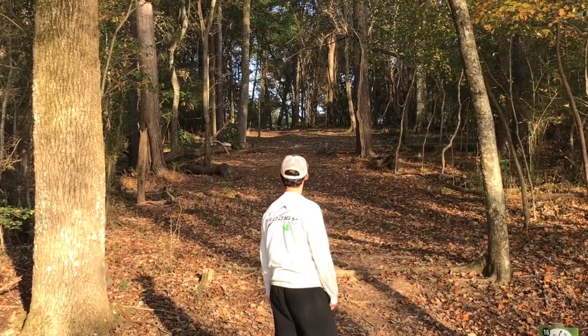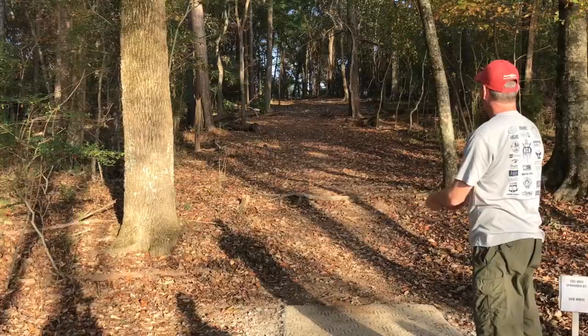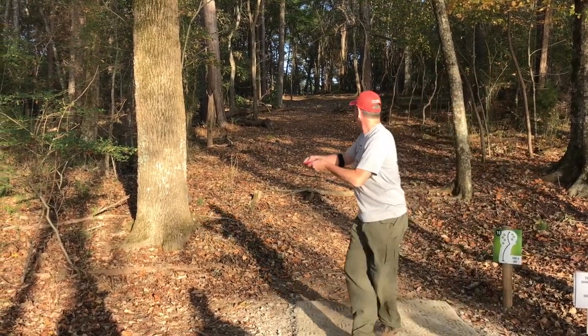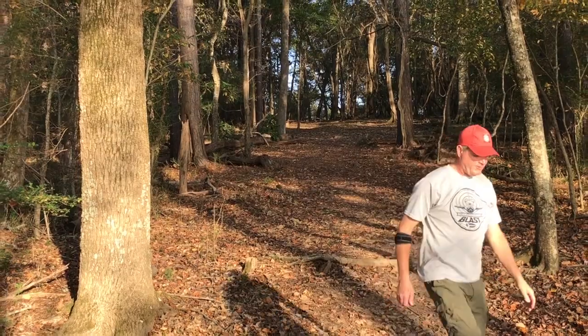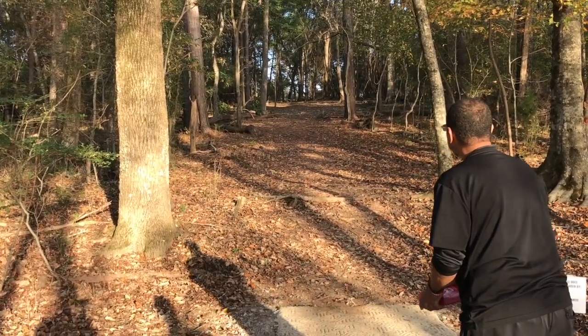And, oh my goodness, that was an absolute mash. It was. I believe he got away with that though. Like he may have got a kick back out to the left fairway. Yeah, he should have an open upshot there. Pat going with that same right side route. Another kick maybe? Maybe. I don't know. Like got away with it for a little bit for the majority of that, so at least maybe he got up there far enough.